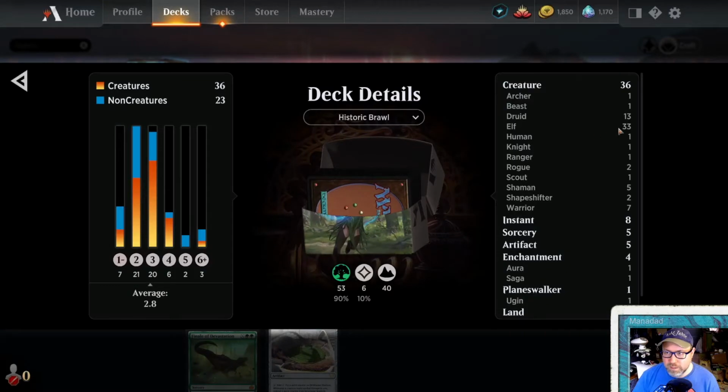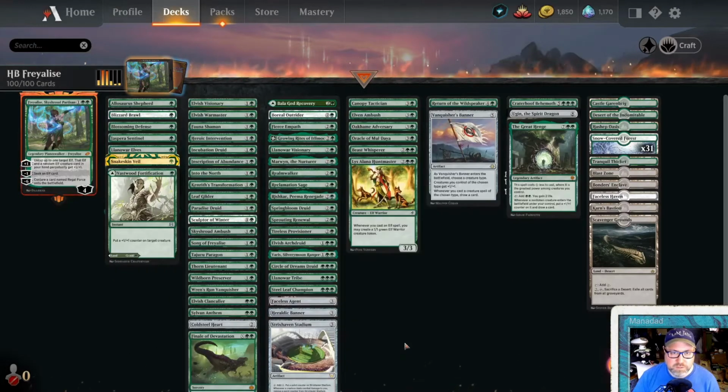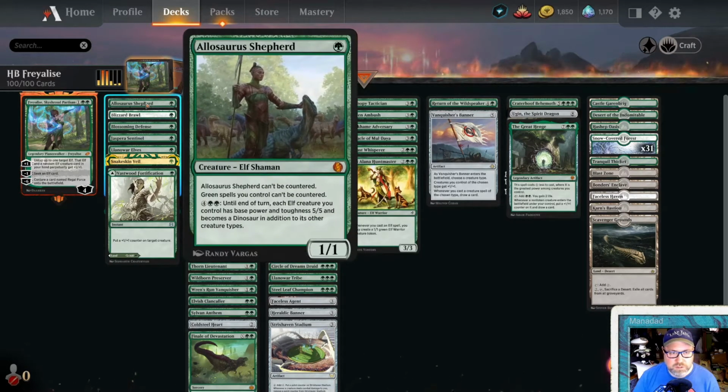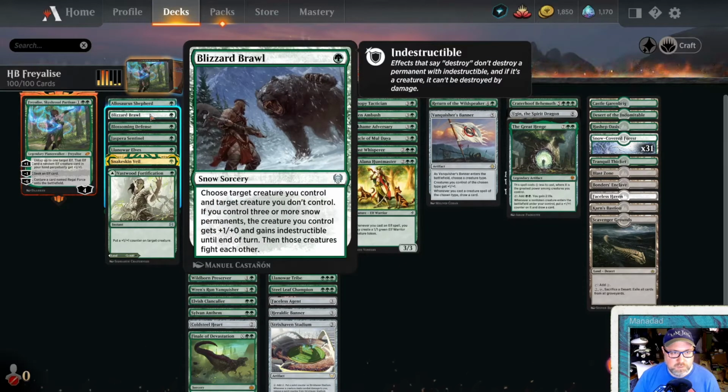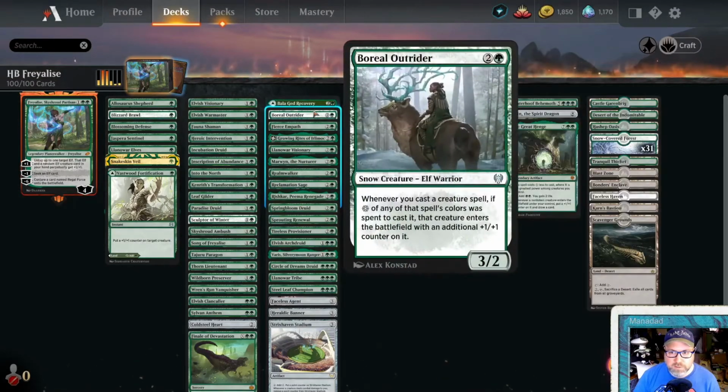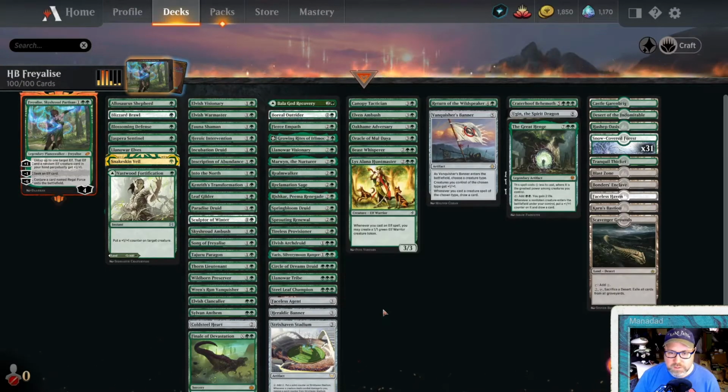Let's take a look. We've got 33 elves, and I believe the shapeshifters might also be elves. We've got just elvish standbys like the Visionary. Oh, we've got Allosaurus Shepherd, which is another overrun effect. We got some fight effects, Blizzard Brawl. We're going with the snow elves because we've got Sculptor of Winter, we've got Boreal Outrider, we've got a couple snow payoffs.